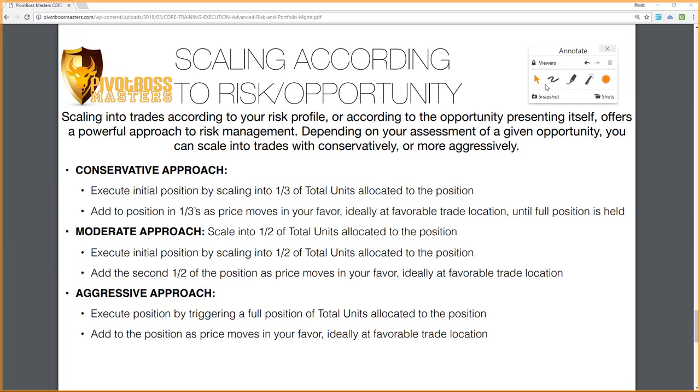Now, with regards to scaling out, this is a really good question by Dwayne, because for the most part, we always talk about scaling out of trades, right? Scaling out. So as soon as price moves in your favor, and it's equidistant to the amount of your stop. So if this is your fixed loss, this is your entry, and it's X amount of points, then when price goes X amount of your points in your favor, you would scale half.